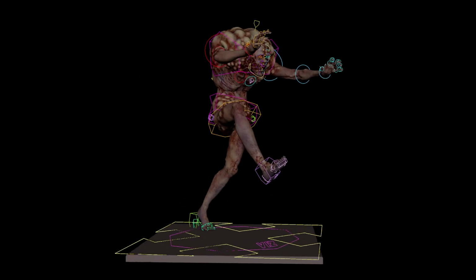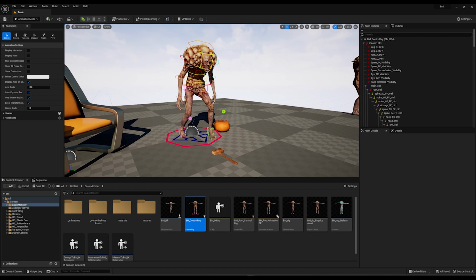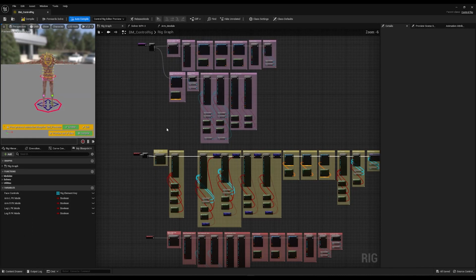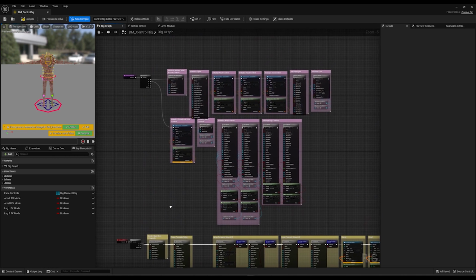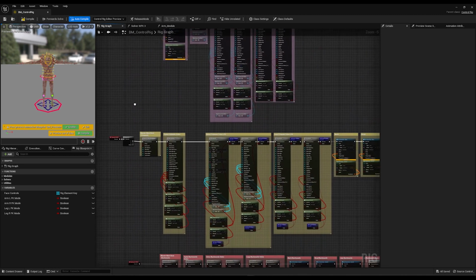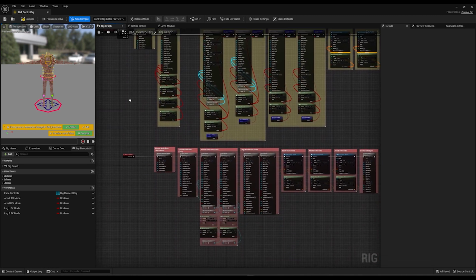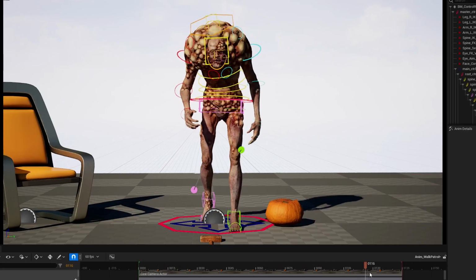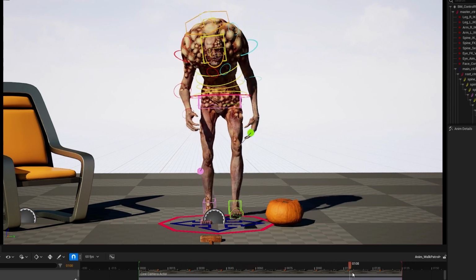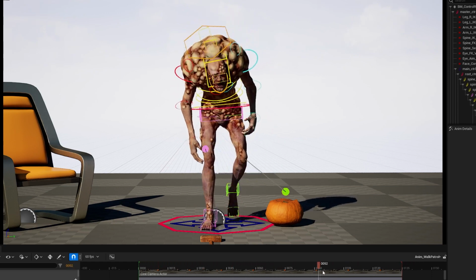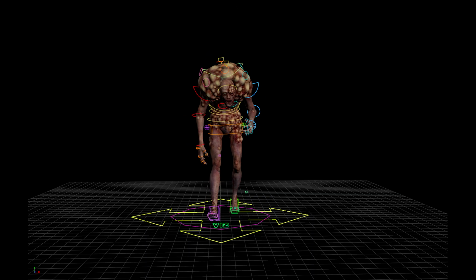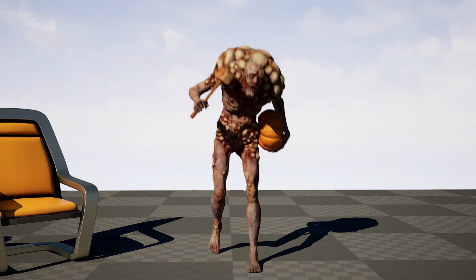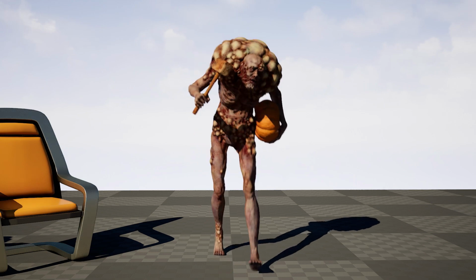Then I'll do a quick introduction to the control rig and Unreal animation pipeline, maybe with a bit deeper dive into the control rig asset. After which, I'll show you a couple of animations to demonstrate what I feel is the power of animating in Unreal Engine. I'll divide the video into segments, so if you're only interested in the control rig, you'll be able to skip straight to it. Basically, it's about how I adjusted this walking animation with the control rig into this one. There's also another useful example in the end.